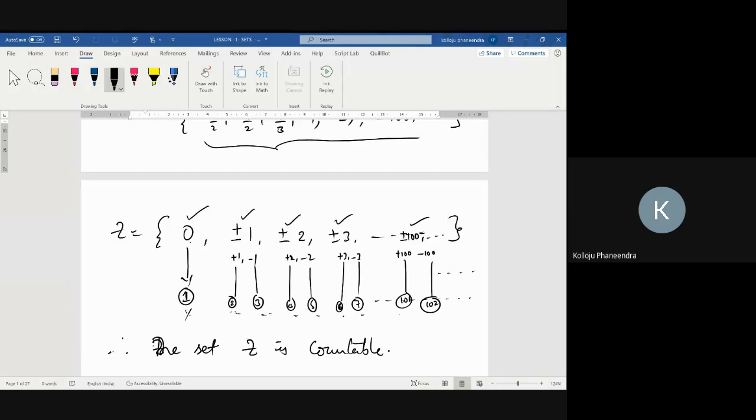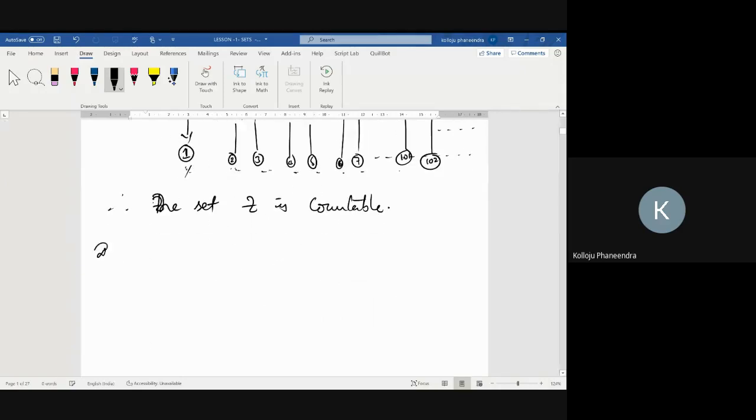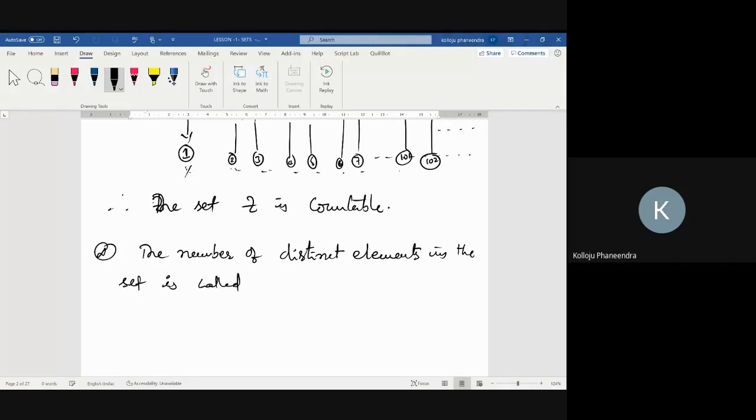Okay, and the number of elements in the set. Next one, the number of distinct elements in the set is called the cardinality of a set.